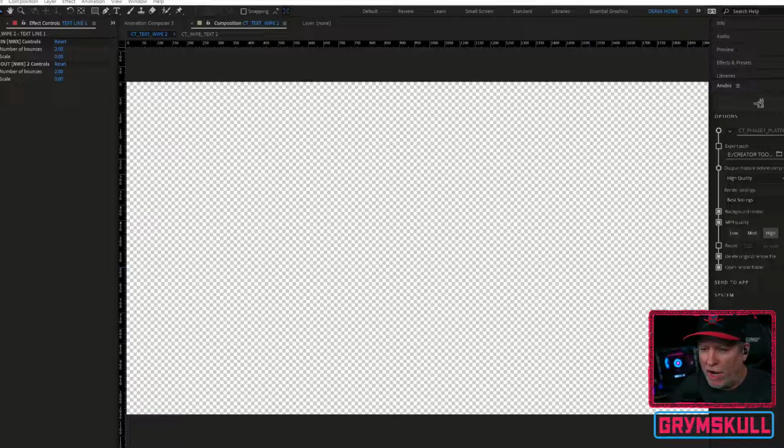Master properties are a way to create graphics within After Effects, like Essential Graphics in Premiere, where you can create the graphic, create editable elements within that graphic, and then you don't have to recreate that graphic every time or duplicate it multiple times to use. You just have to have one copy in your composition.